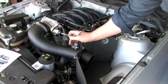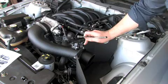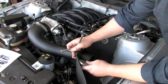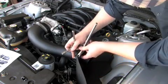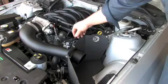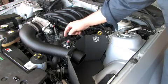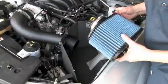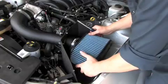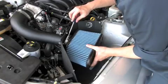Alright, next we're going to connect the intake hose to the intake housing. We're going to use the M6 bolt with the washer and the nut. Next we're going to connect the mass airflow sensor. Just push that down and then make sure you push the red clip in. Okay, now we're going to install the air filter. Put the hose clamp on the end and then slide it onto the tube in the housing. And then snug it down.